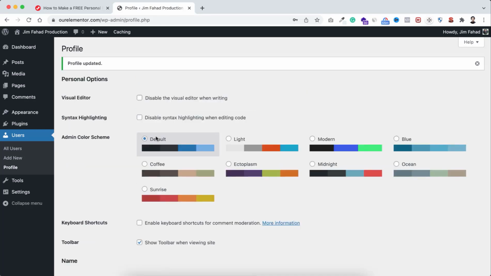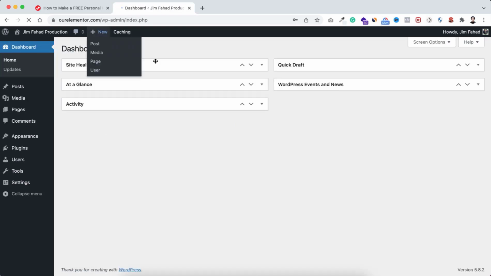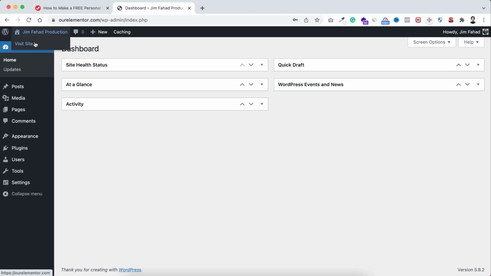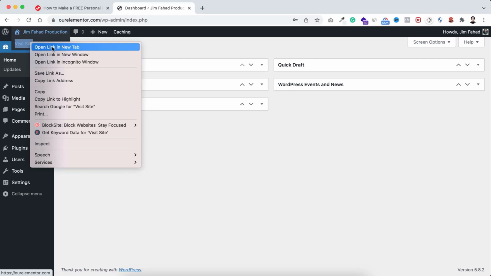Alright, now before moving forward, I want to make you familiar with another thing. Whatever you can see on this screen, or if we click on this dashboard, everything you can see inside this dashboard only we can access, because we are the admin of this WordPress website. Now from the top, if we hover over our site name, you see it says visit site.